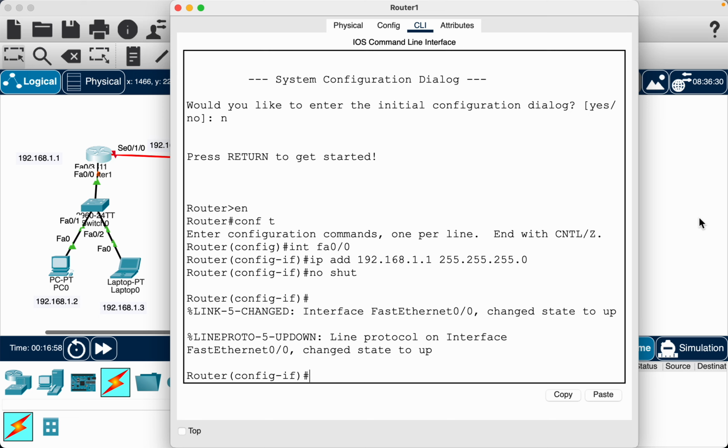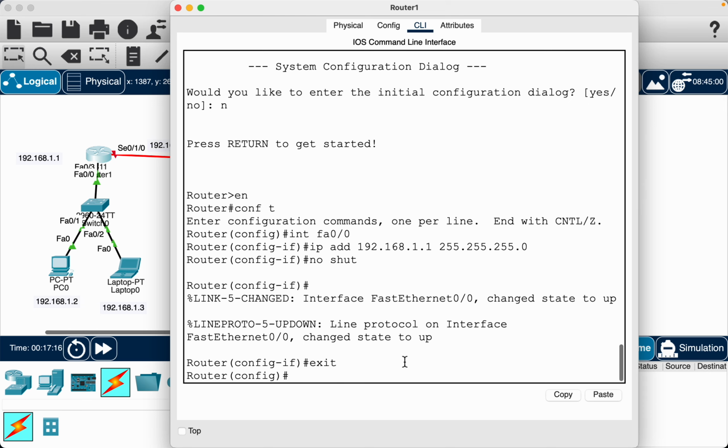Okay, now I am here at this interface. Now I have to move to the other interface, so I have to move one step back. For this purpose I am going to use the exit command or end command. So I am one step back at configuration mode.